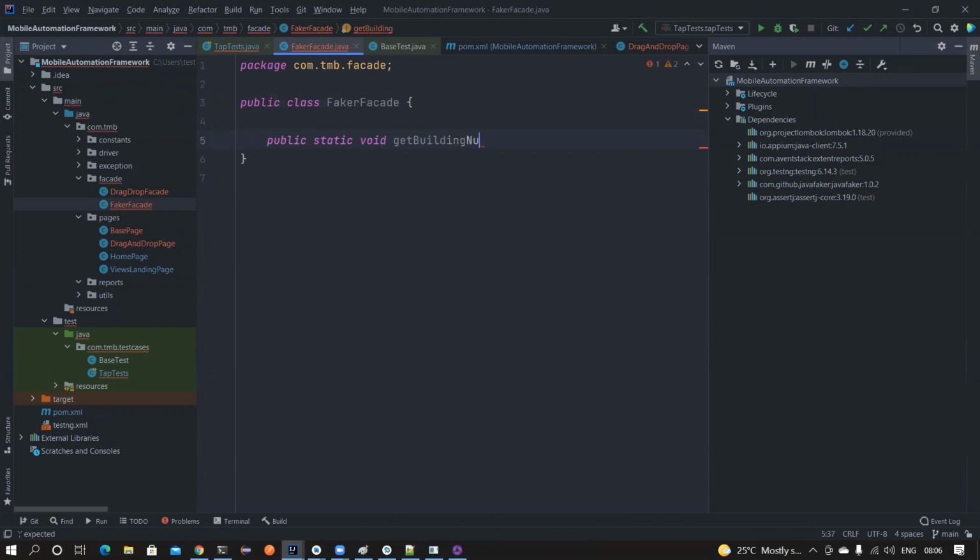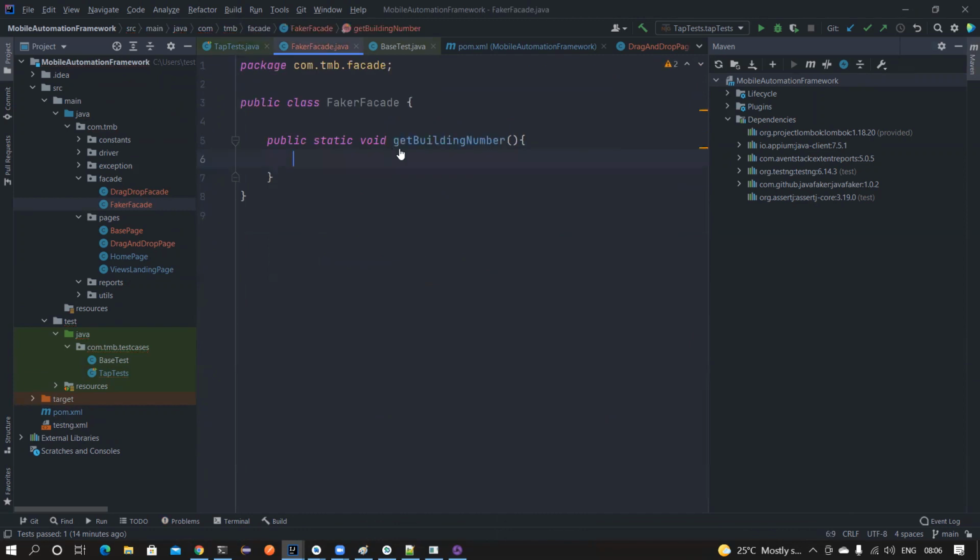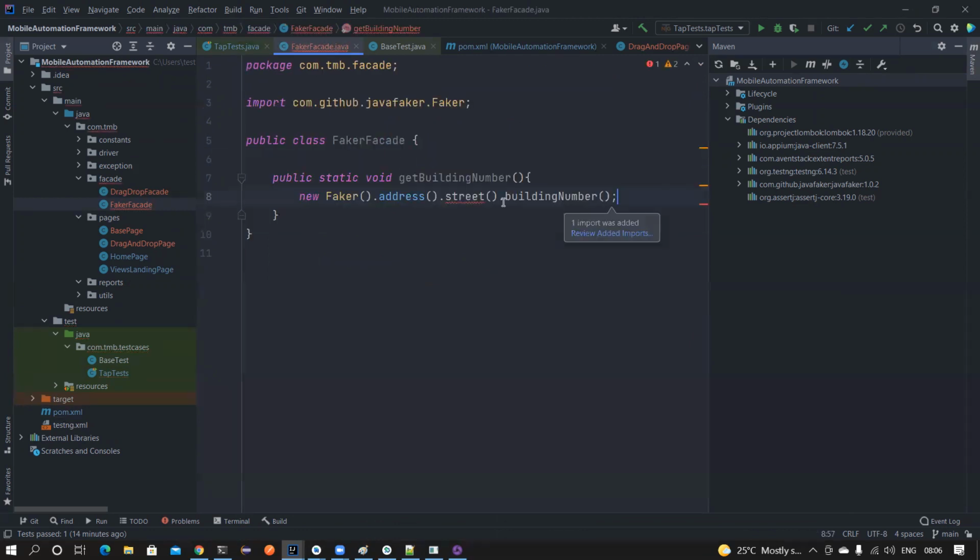So if they want a building number, they call me. They don't really bother about how I am generating this. I take this information and put it here. For now, let's keep it like this. Tomorrow if there is a change, I'll only change it here. Can you understand? So this is what I'm trying to say. You introduce a new layer for your business purpose. This business logic, all those things, will be wrapped here.